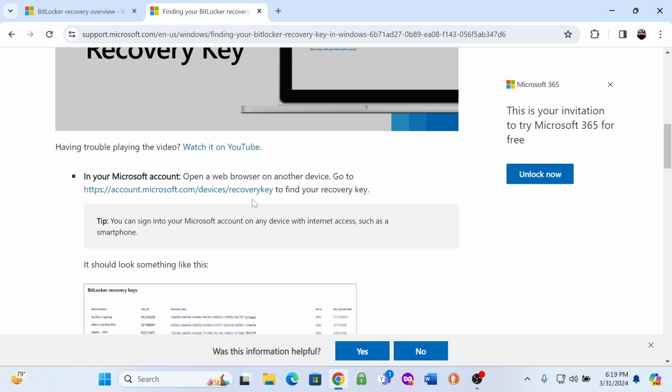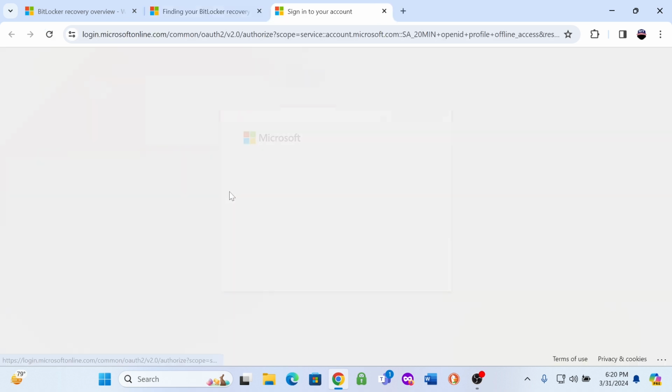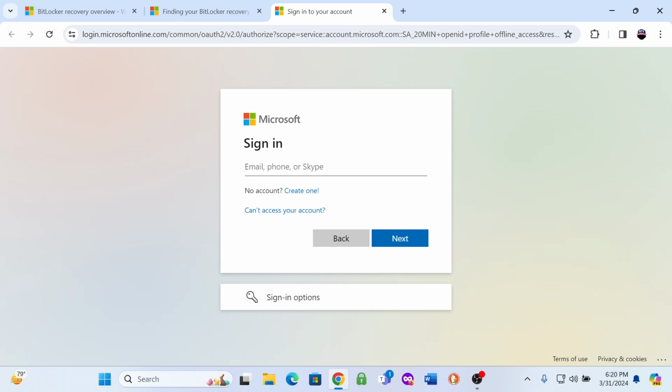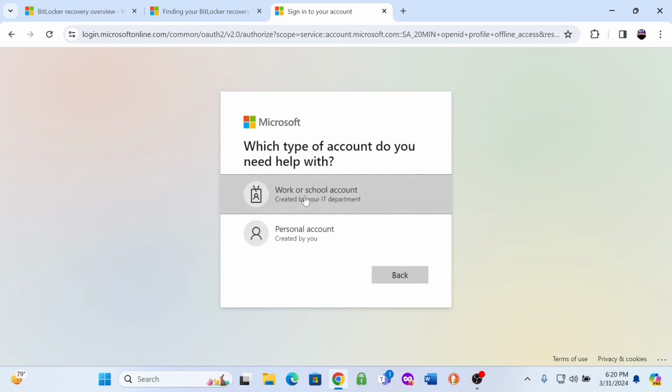So you want to access this website. And again, if you cannot remember your Microsoft account password, just click here: Can't access your account. Just follow the instructions. Choose Personal account, and hit next. Read everything that Microsoft asks you before you click. You want to slow down.